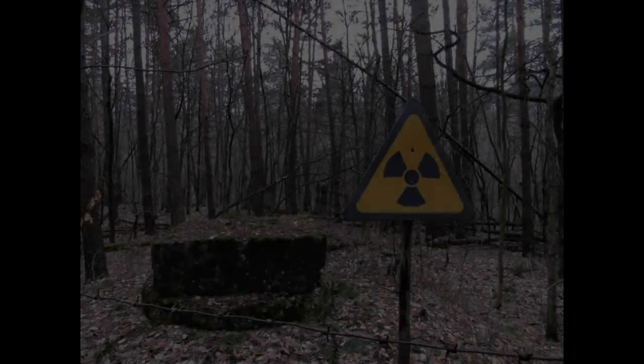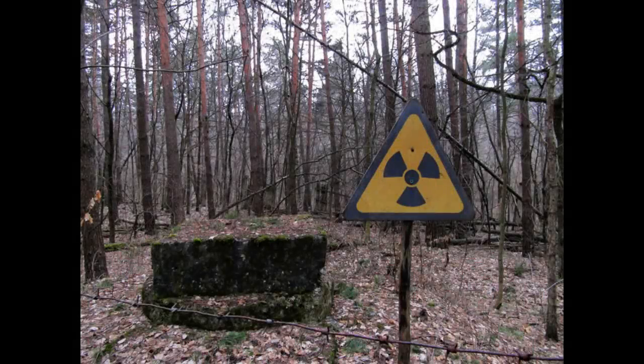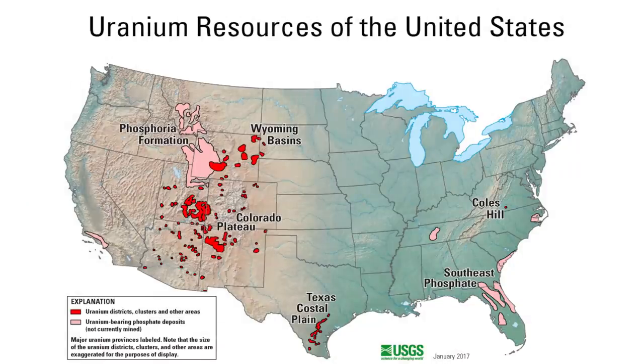We're taking a look at today: can you grow carrots in radioactive waste? So first of all, we're going to need something radioactive. Now, thankfully, uranium is actually radioactive and fairly commonly occurring.